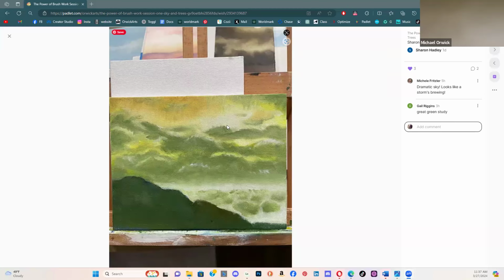I really do like so much of what you got going on. You got this nice form, it's backlit, this big dark shape. Yeah, it's an interesting reference that you chose, because I kind of don't even understand. Maybe did you guys understand what you were seeing there very well?